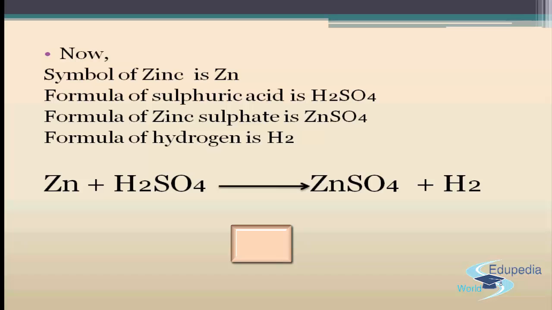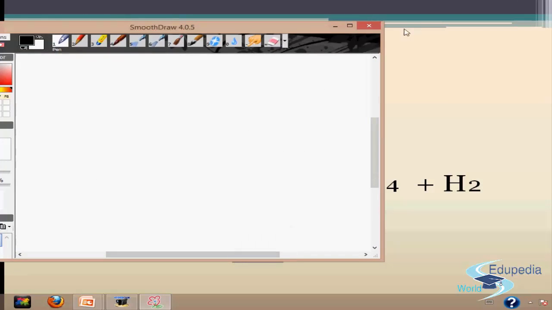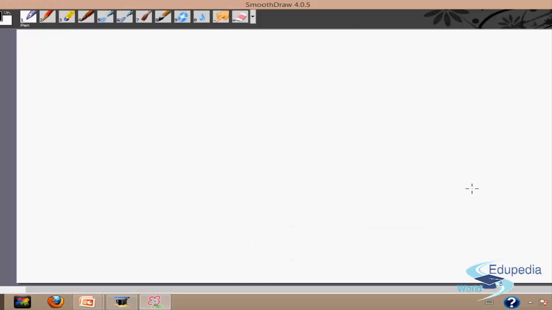Friends, there are many kinds of chemical reaction which may involve one reactant and two or more products, two reactants and one product, two reactants with equal number of products, and two reactants which give out three or more products. Let's find out with the help of examples and understand the kinds of reactions present in the chemical world.